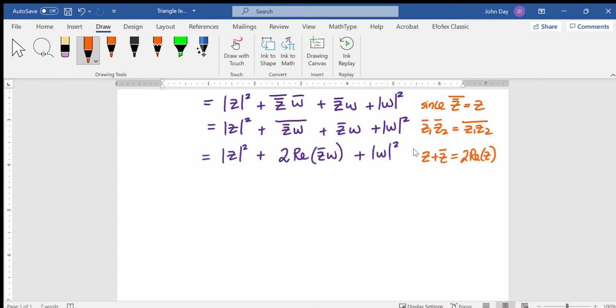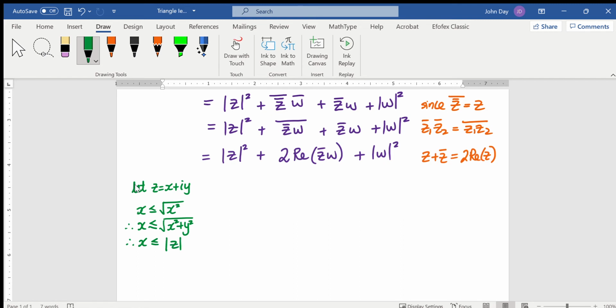All right, now I'm going to start replacing things, but I'd just like to point out over here, I'll use a different colour. If I let z equal x plus iy for a tick, now x is less than or equal to the square root of x squared. Now, we know that if x is positive, well, x is equal to the square root of x squared, or 0. But if x is negative, then it's less than the square root of x squared. So that covers us. x is definitely less than or equal to the square root of x squared, right? And that is going to be less than or equal to the square root of x squared plus y squared, isn't it? All right, because that's an even bigger number. But the square root of x squared plus y squared is the same as mod z.